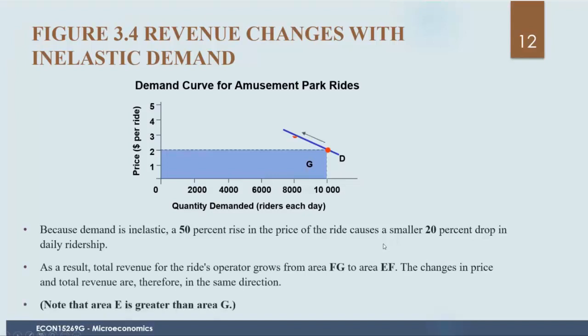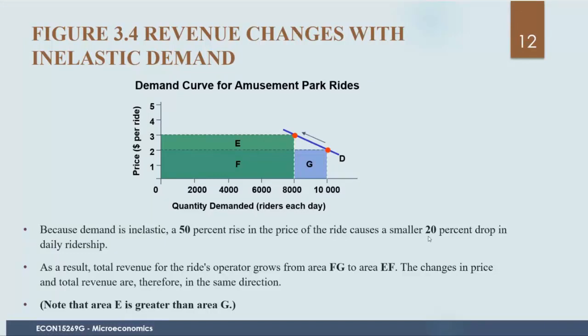So we're going to initially be at a price of $2, and then we're going to increase it 50%. So that'll be $3, right? So we're going to go from 2 to 3. And so let's think about what happened. Well, first, let's think about elasticity here. So here we have that the percentage change in the price is larger than the percentage change in the quantity. So here the quantity drops by 20%. So when we increase the price from 2 to 3, we go from 10,000 to 8,000. Okay, so in this case, since the percentage change in the quantity is less than the percentage change in the price, we say that demand here is inelastic.